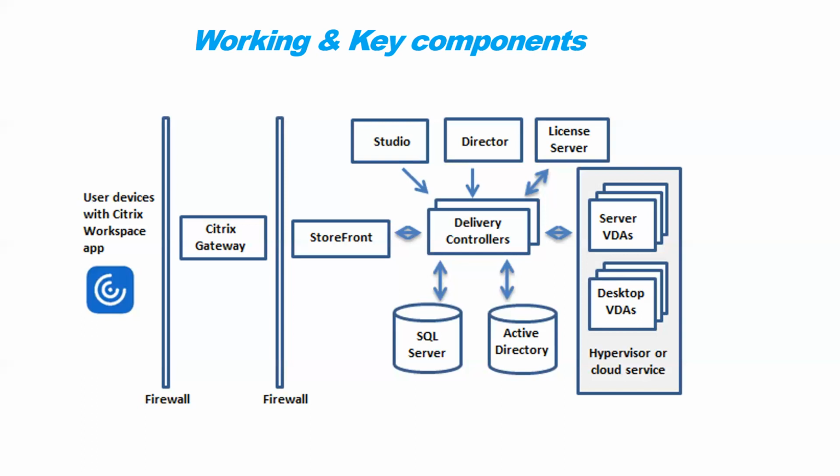So the user directly clicks on the icon, or is there something in between? The user directly clicks on the icon. And how will the user get those icons? First the user needs to put the URL of the StoreFront, whatever the StoreFront URL, HTTP something. Then they run the URL and put their credential and password. After that they get the icons directly.